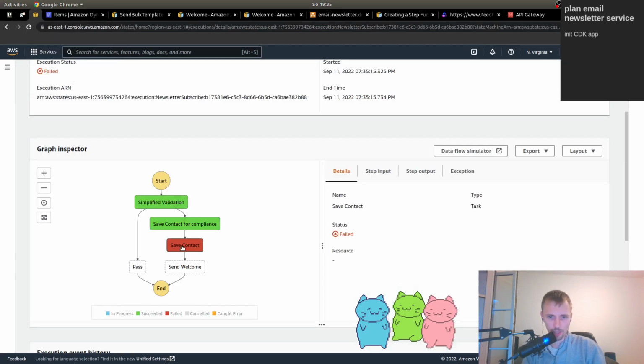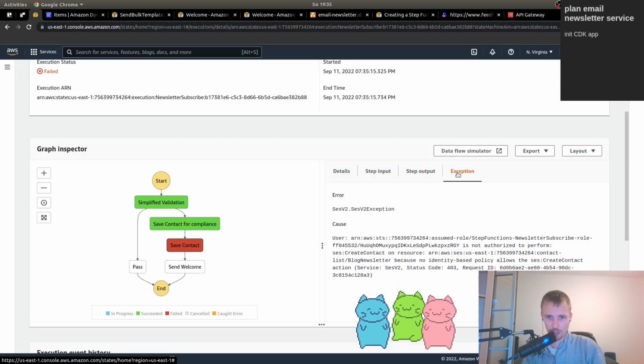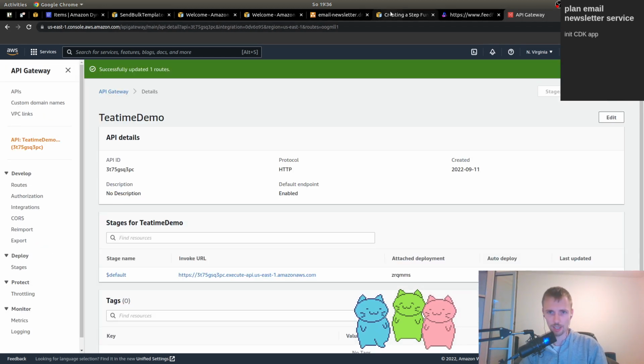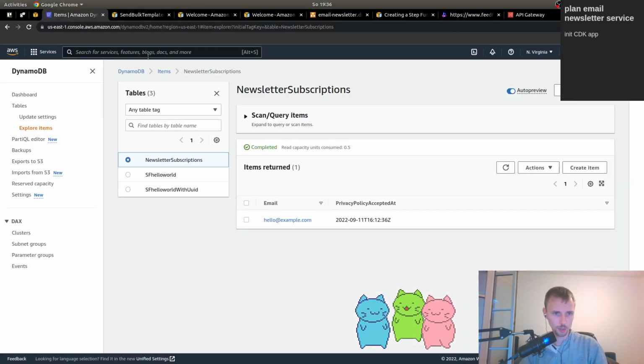Now, this one does not exist. It says it's not authorized, but it does not exist, in fact. That's the stuff on the simple email service side. So first of all, good job.